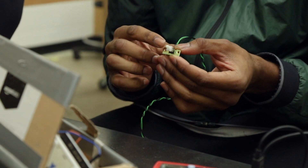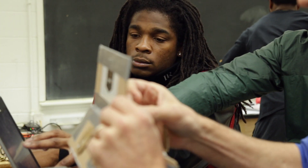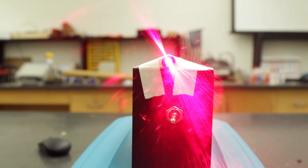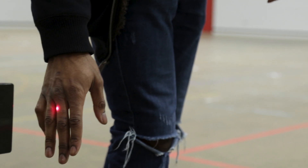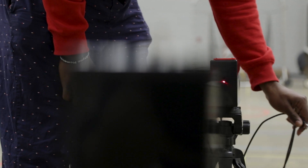Being able to model our application after the combine 40 or 40-yard dashes that are used at a professional level — that's the best thing, got the best product out, so it gave us something to really model ours after and try to make ours even better. Whenever the runner crosses the laser, the time stops, so it takes a little bit of the air out and makes your time more accurate.